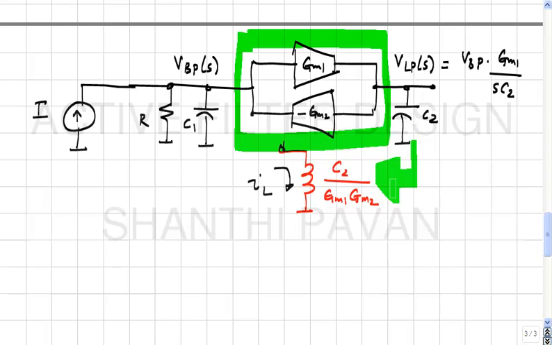Before we get to the maths, let's get some intuition. If I look from C2, what do you think the Thevenin impedance looking in from C2 will be? I'm not interested in the numerical expression at this point. Intuitively, what do you expect to see? Pardon? It can't be the impedance.